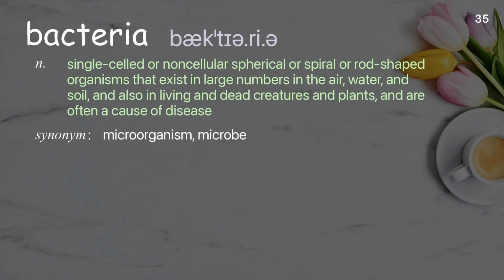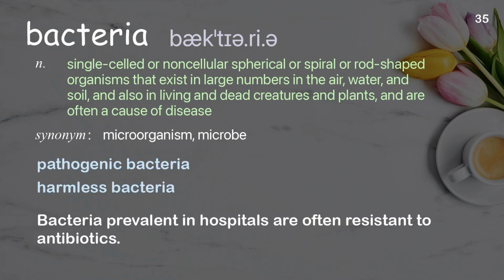Bacteria: single-celled or non-cellular spherical or spiral or rod-shaped organisms that exist in large numbers in the air, water, and soil, and also in living and dead creatures and plants, and are often a cause of disease. Examples: Pathogenic bacteria. Harmless bacteria. Bacteria prevalent in hospitals are often resistant to antibiotics.